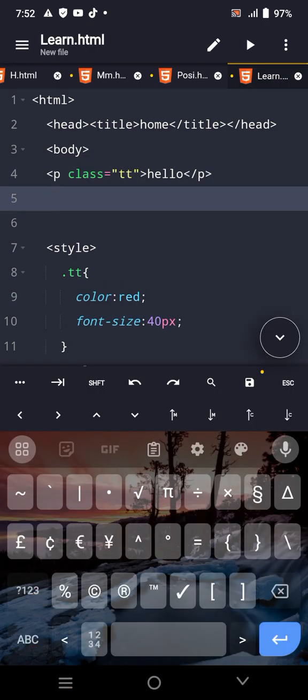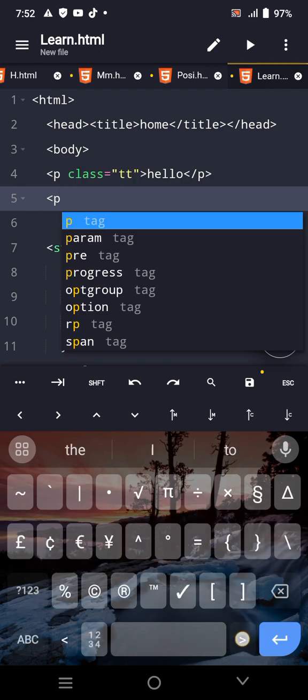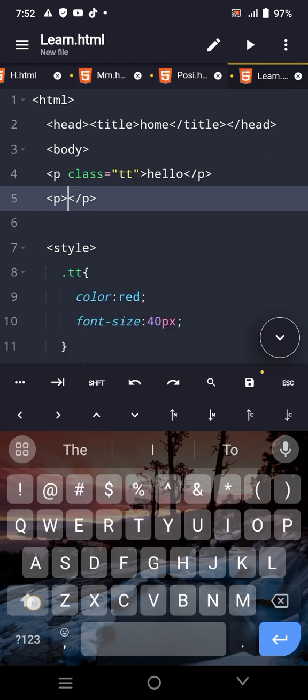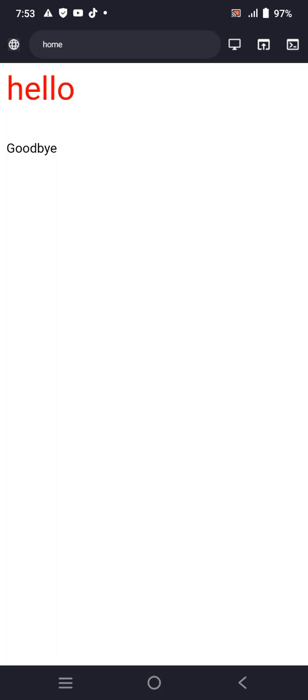Now let me show you. What if you have another P that says goodbye? Now watch what happens here. If I run this, the P that has goodbye will not work, because it's only seeing the class. You can see it now.